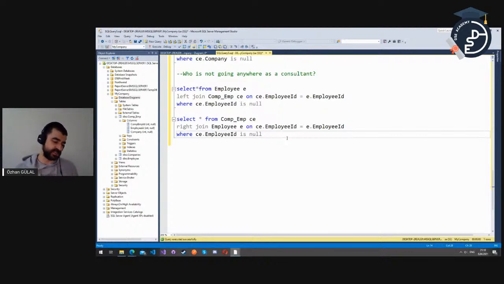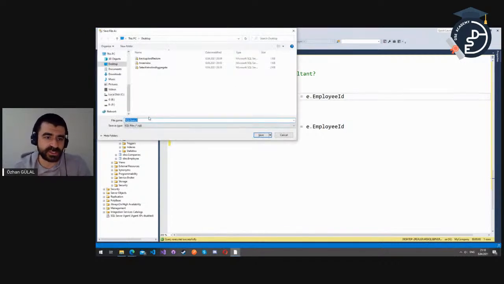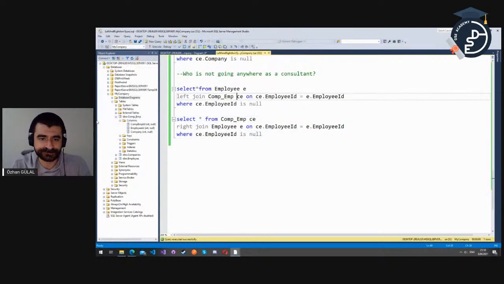And the only one left is exporting the result of a query to Excel. Okay, let's see together. But before we do that, I'm going to save that query, and that one is left and right joins, join types. I think that's better.